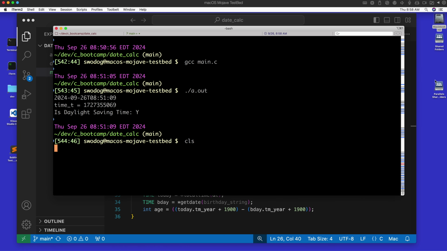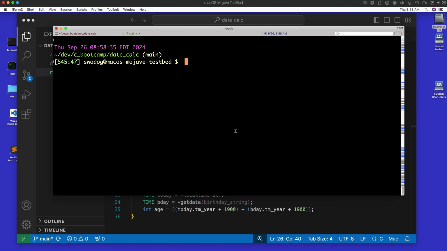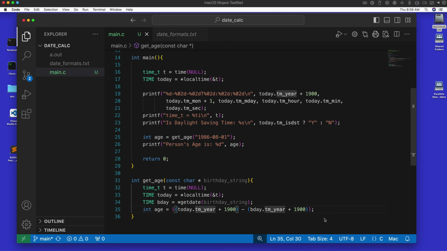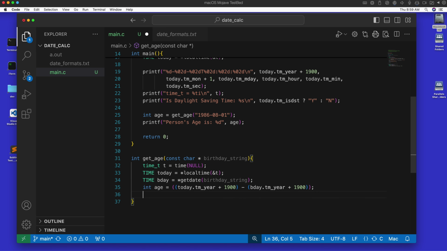Let's compile and run this. Clear the screen. Compile. Oh. A non-void function does not return a value. Let's come up here. Oh, return. I have to return age. Hello. Get with it. Return age.